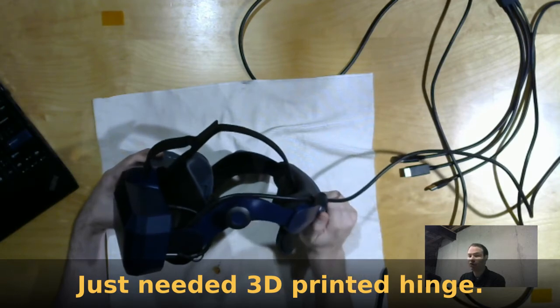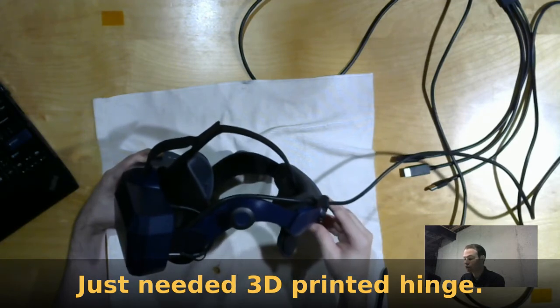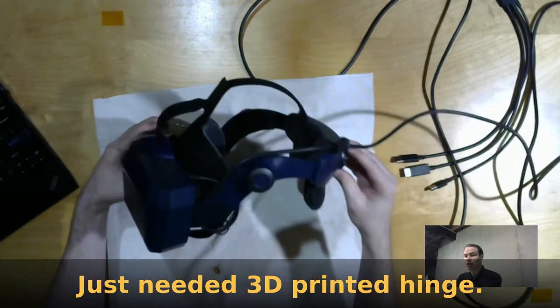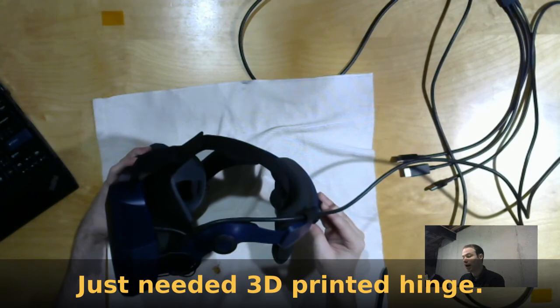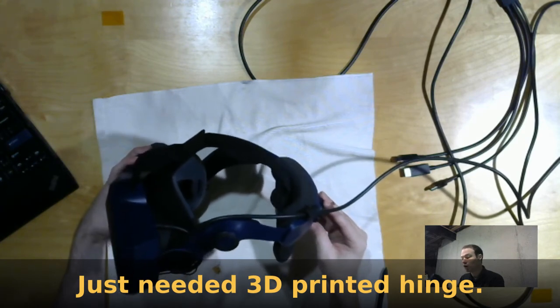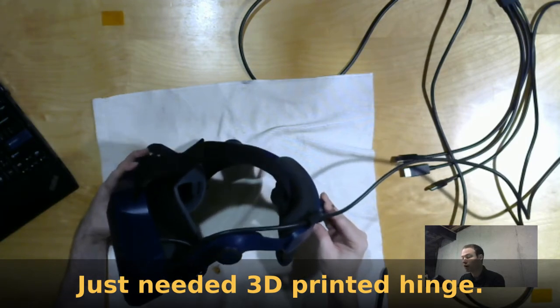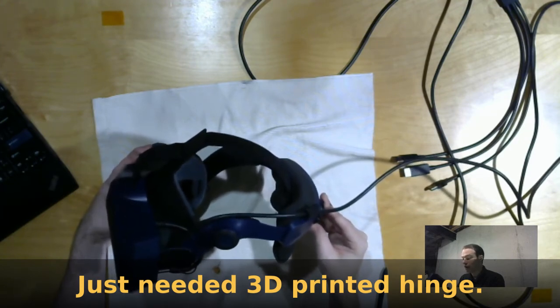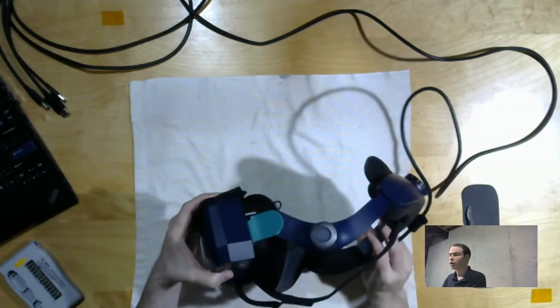So you could get it tight enough to use this as is and then put a piece of tape across this ratcheting device. But if you did, it would be much more difficult to take this headset off and put it back on than it would be if this just worked. And of course, a big selling point of the mask is how easy it was to take off the units that were at CES and put them back on in 2 seconds. If you were doing a lot of diagnostics or you're trying to work something out where the VR headset wasn't performing the way you expected it to and you frequently had to go back to a physical desktop, that would be inconvenient.